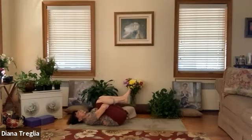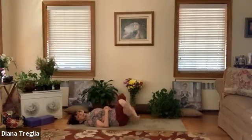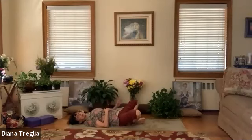And rock from side to side. Take your time. Couple of more rocks. Releasing, bring the soles of your feet together. Let your knees wing out to the sides.